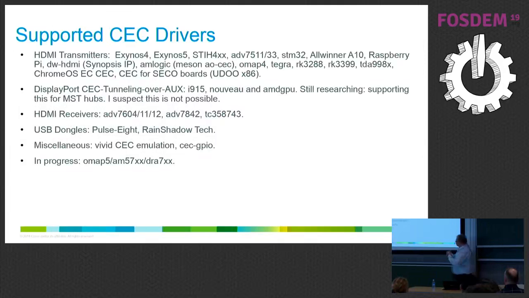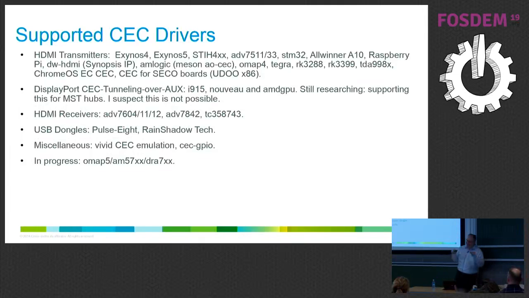Interesting other transmitter, in quotes, is DisplayPort. DisplayPort has an extension, a protocol, called CEC tunneling over AUX. It's part of the DisplayPort spec. And, well, I'm CEC maintainer, so I thought let's try to implement that. So it's now actually possible to use, if you have the right DisplayPort to HDMI adapter, this protocol, and you can control CEC over DisplayPort to the HDMI. We support it on Intel, Nouveau, and AMD GPU.